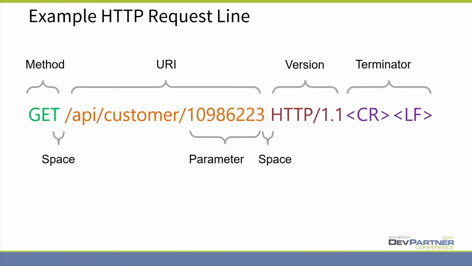There's an example of a request. So get API customer number. You can probably guess that I'm asking it API. I'm talking to some kind of API. Slash API is kind of a convention in the web API world. It's not required, but a lot of web API services start off with a slash API part to the path. Slash customer. Oh, I'm trying to get a customer. Oh, there's a piece of data. That's probably a customer ID, right? I'm saying to the web server, please give me this resource. Okay, and I'm doing a get, so I'm not sending any data in the body. I'm telling it I'm using HTTP 1.1, and that's the end of the line.